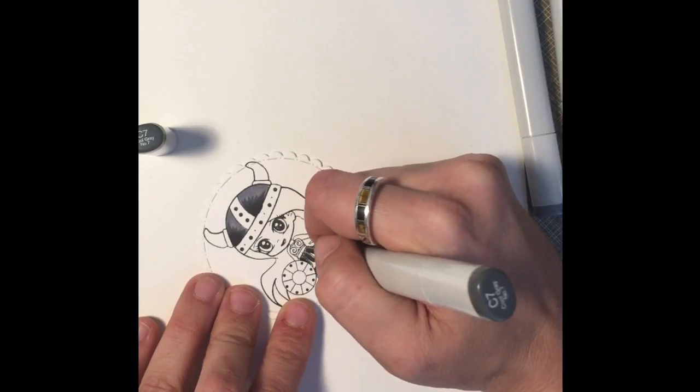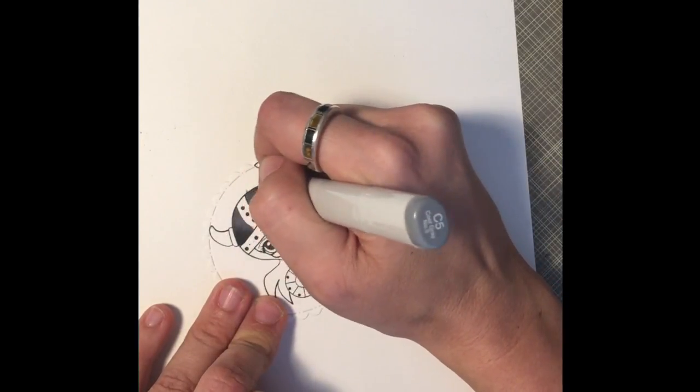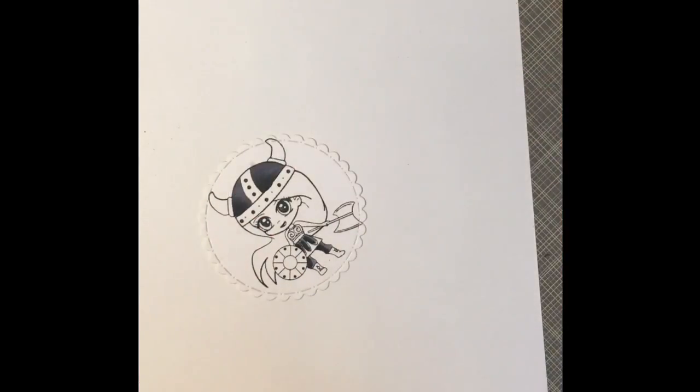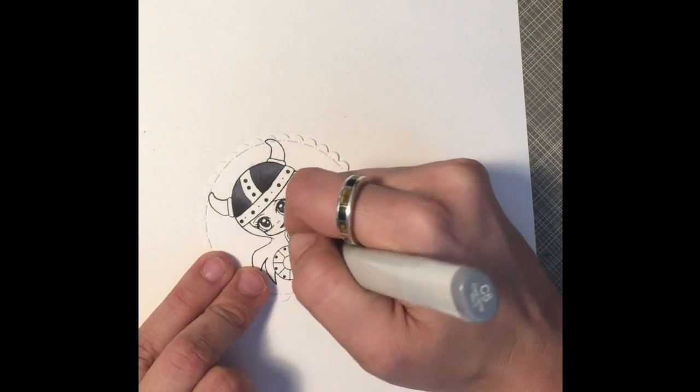This is really a fun stamp set for me. I have a group of ladies that get together a couple times a month that we all refer to ourselves as Viking wives. So when the stamp set came across my desk, it was like the most exciting thing I'd seen in some time. Because you refer to yourself as Viking wives, and then all of a sudden you have little Viking stamps to go along with your life. Life just gets all that much more fun. You can giggle.